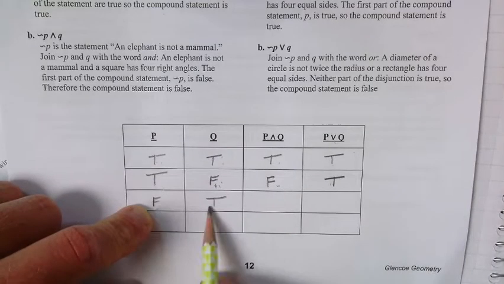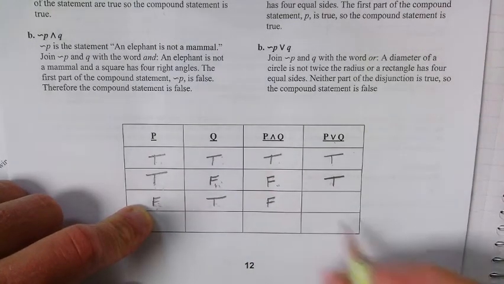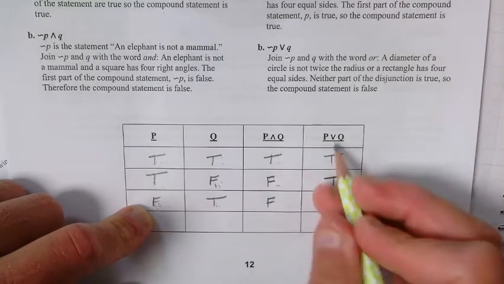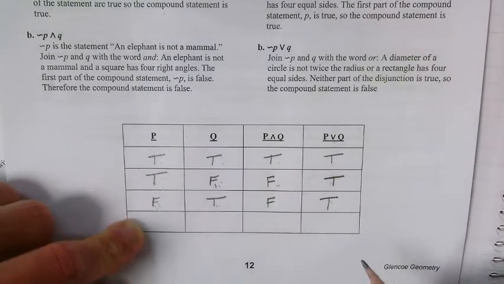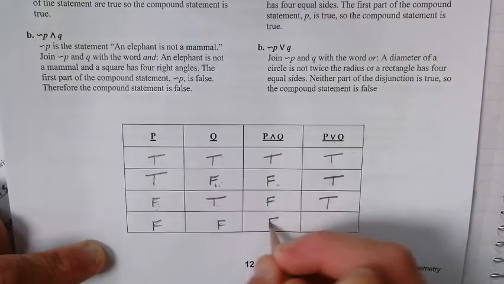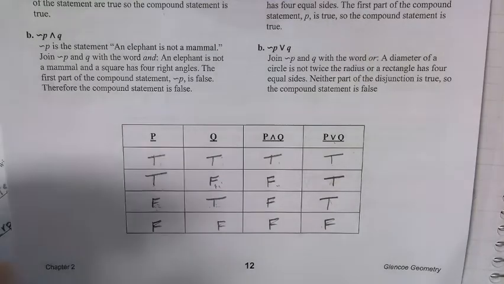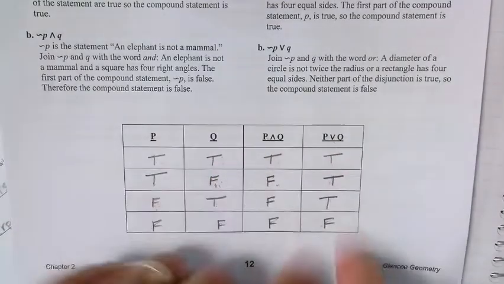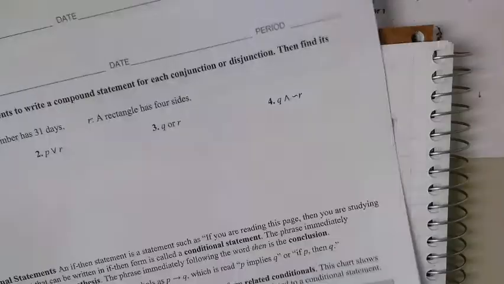We could continue on going down, but the same thing's going to be true here. As long as one of these is false, linked by an and, it's going to be false. If one is true, linked by an or, one or the other has to be true. That is true. But if they are both false, then it is false. So I hope that makes sense when you have an and or an or. If you have those type of problems, make sure you can decipher what's happening there.